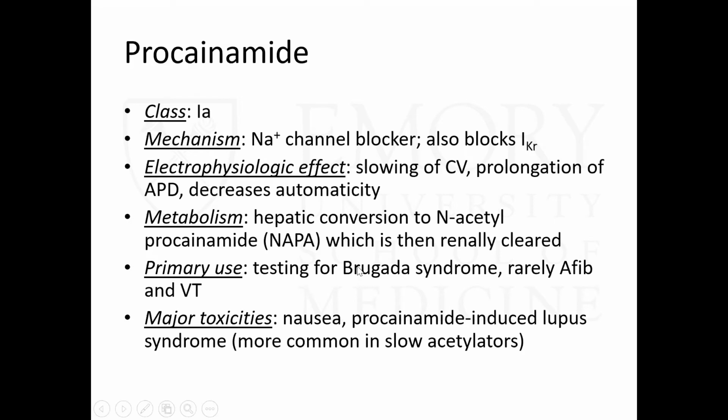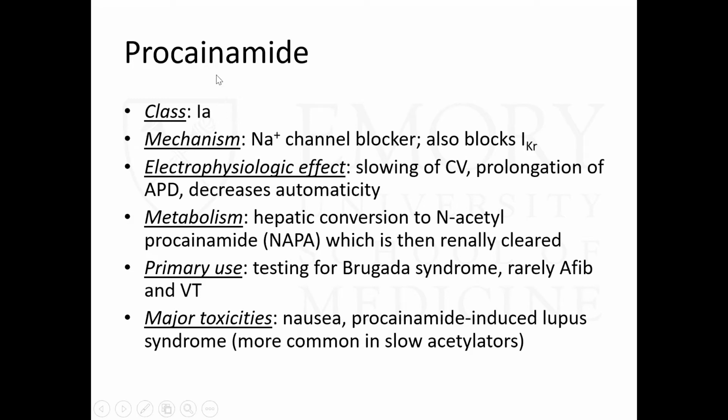The most important thing to remember about procainamide is that it's used not to treat Brugada syndrome, but it's actually the drug that we use to provoke Brugada syndrome. If you want to do a diagnostic test for somebody in whom you're concerned they may have Brugada syndrome, you can give them procainamide. So this is a good example of why these drugs are hard to class together based on their mechanisms. For two drugs within the same class, both 1A antiarrhythmics, quinidine is used to treat Brugada syndrome and suppress arrhythmias. Procainamide is used to provoke Brugada pattern and make a diagnosis. So within the same class of antiarrhythmics, the two drugs have very different effects.